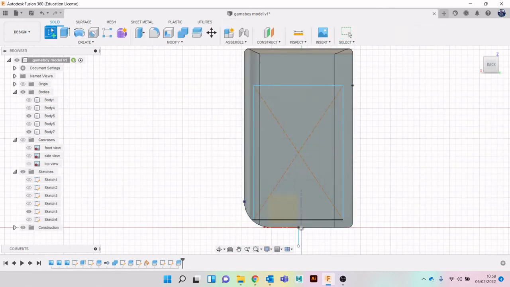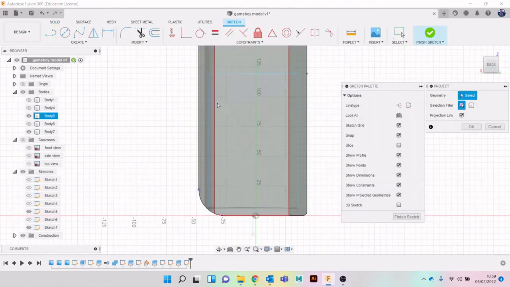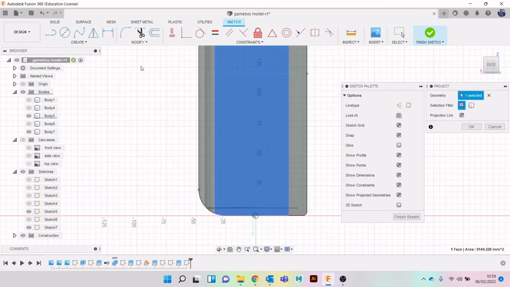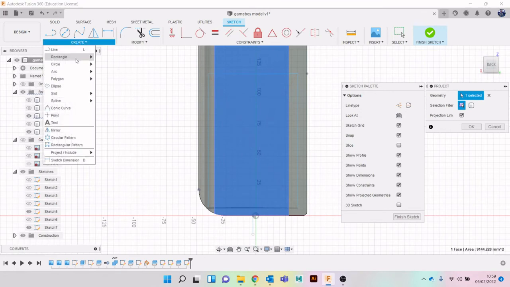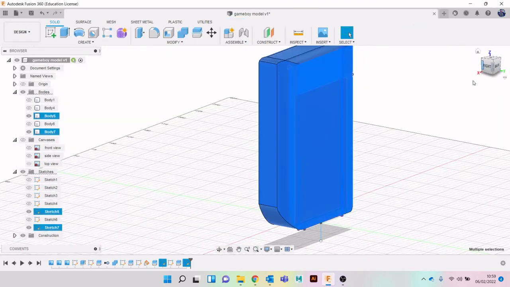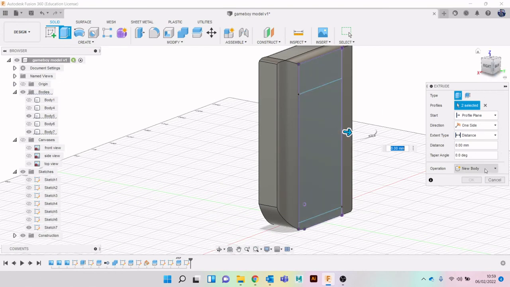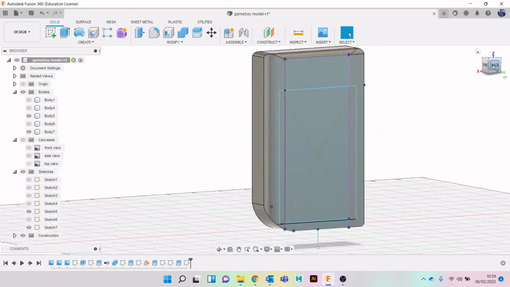But let's start a new sketch, in fact. Then we can use that as a reference. Let's project those parts, and then rectangle. Just use that as our reference. Then our keyboard. Okay, I've not closed that line off a little bit.